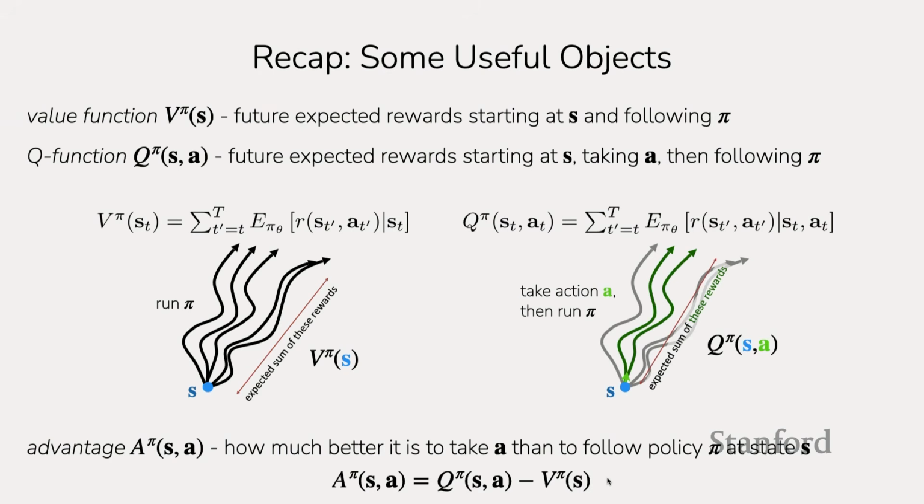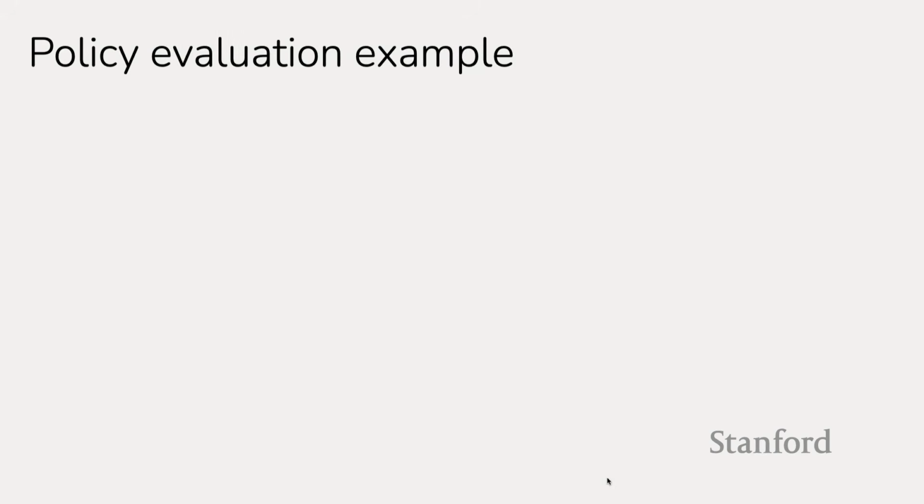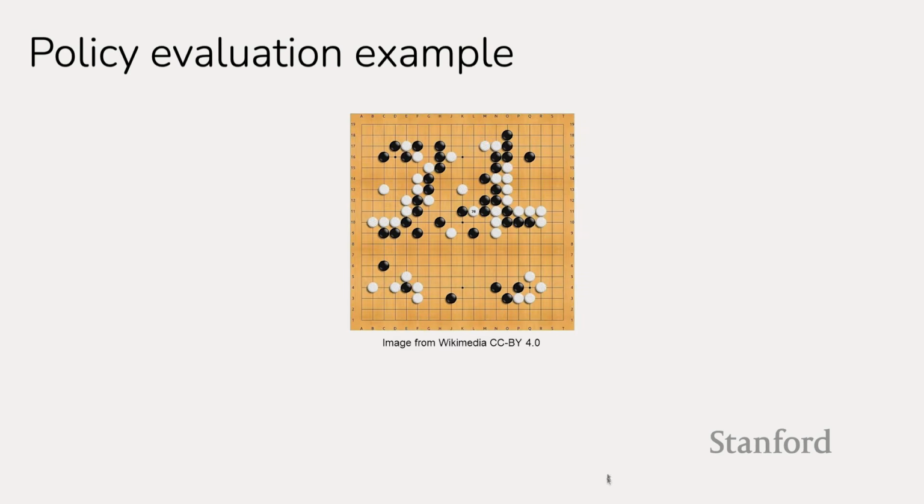Now to think a little bit more about intuitively what value functions and Q functions mean, we can take a look at just one quick example. So I think I mentioned in lecture 1 this example of how DeepMind developed an AI system that could outperform and beat the champion at Go. And this system was called AlphaGo, and they used reinforcement learning to do this. And if you were to think about this example, say the reward is the outcome of the game. So it's whether or not AlphaGo won or lost.